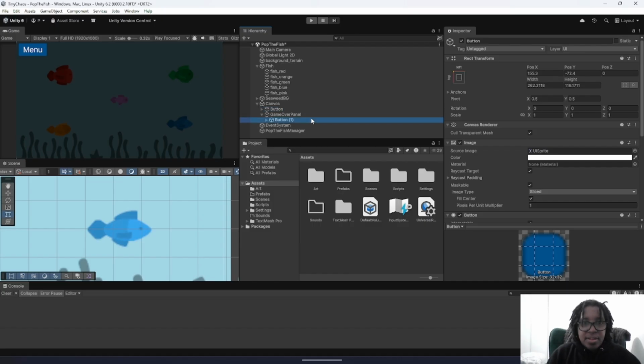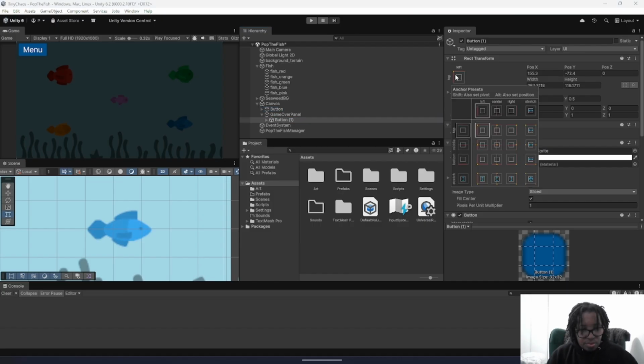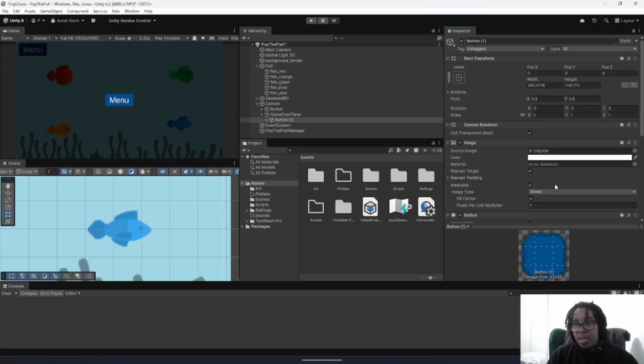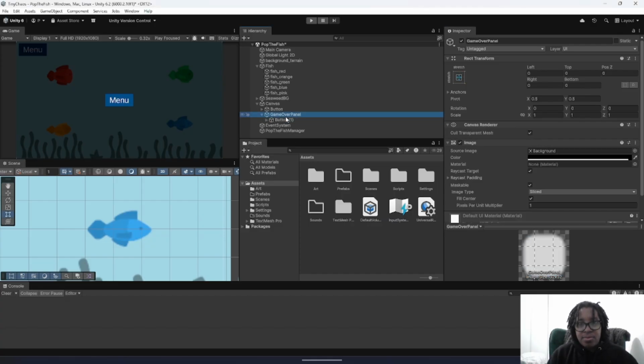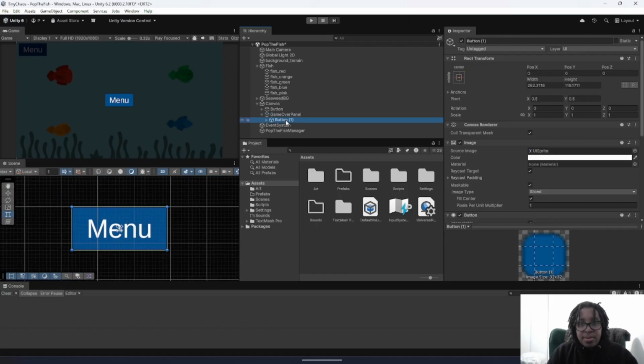Anyway, so we changed this button to being in the middle, and this one is called menu button. Okay, we're going to duplicate that, and we're going to say restart button.